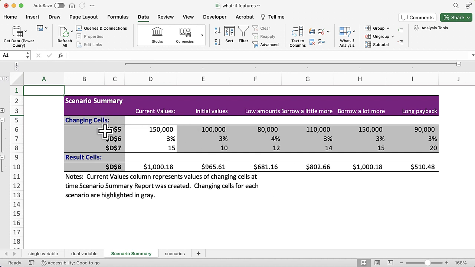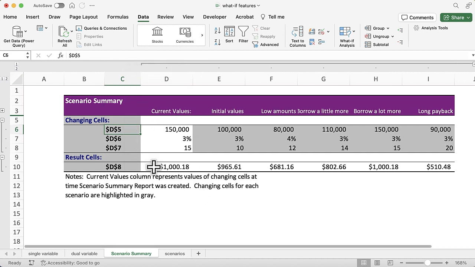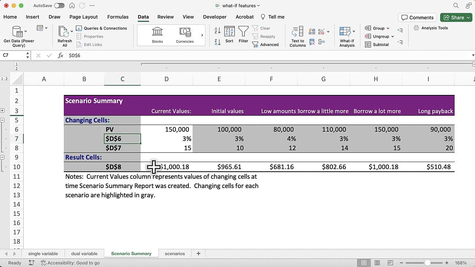And you can see here are all the results spread out for us on the worksheet. Now, it doesn't know what these cells are, D5, D6, so you could go and manually edit them. So I can say, well, this is the present value, this is the yearly rate, and this is the number of years, and let's say this one is the monthly payment.